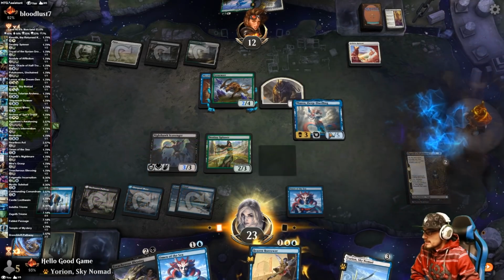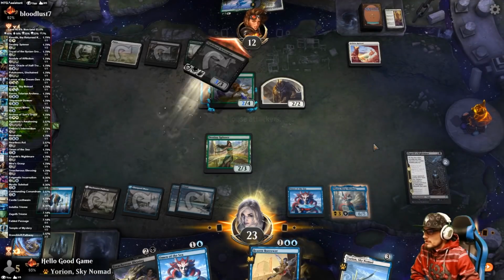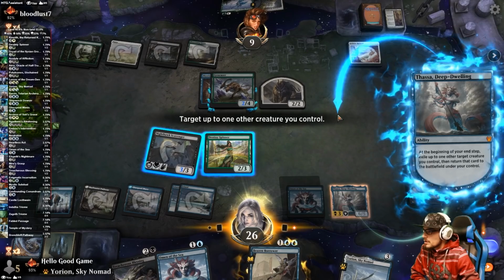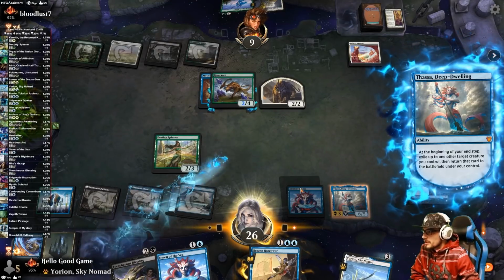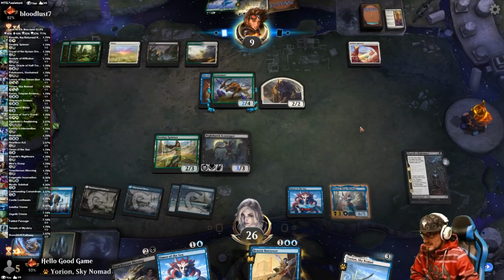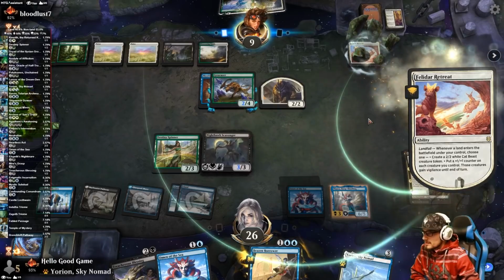Let's use our Thassa and we can bounce our Elspeth's Nightmare. Oh, it's only creatures. What am I thinking? Oh, we can go back in defensive mode, I guess, right? We're tapped now, we'll come in untapped. It's been a long time since I've used Thassa's Deep Dwelling. For some reason I thought it bounced anything. It's Yorion that bounces it all.